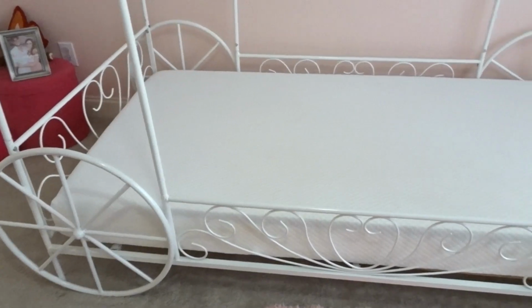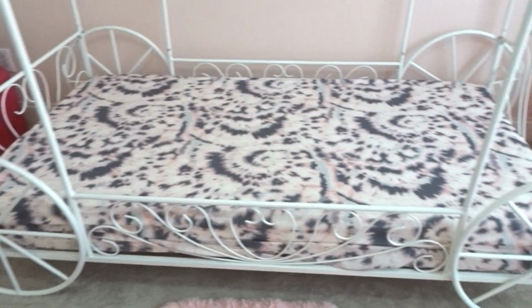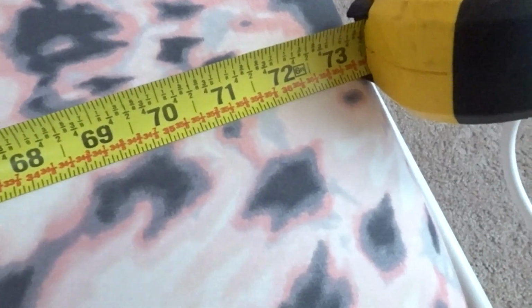Let's go. Start off with your bare mattress, and then go ahead and put your fitted sheet on it and measure down the side and the width of it. Mine was 73 inches and the width was 38.